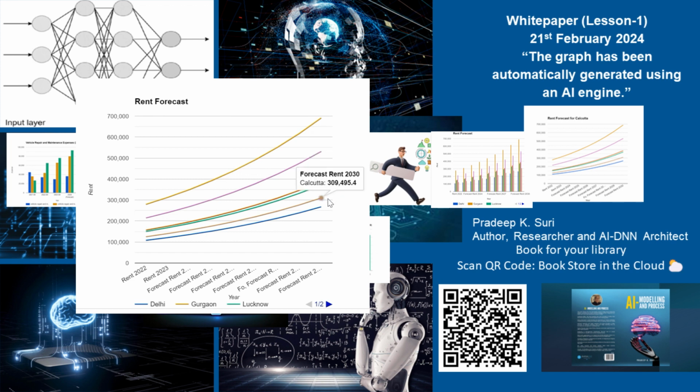3. Comparison. Among the 3 cities, Bombay has the highest projected rent for both 2022 and 2023. Kanpur has the lowest forecasted rent among all 3 cities. Please note that this interpretation is based on the visual cues provided by the graph. For precise numerical values, further analysis would be required.